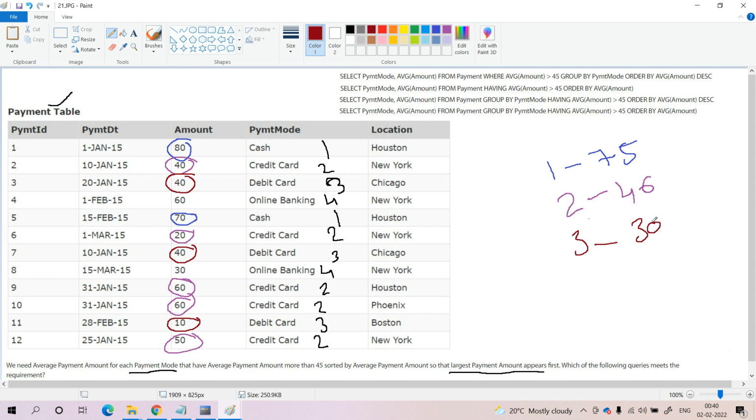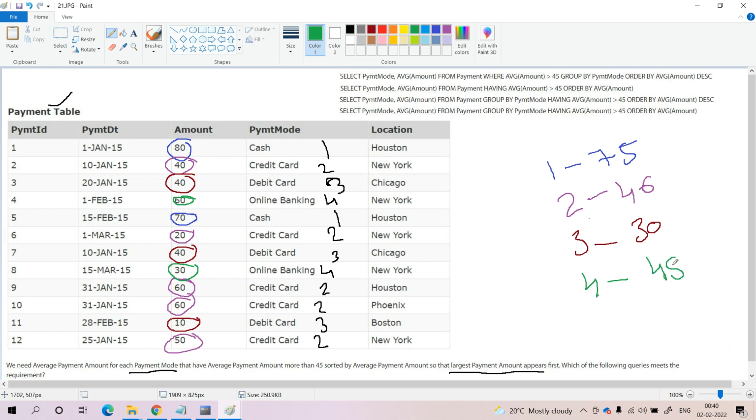Next, what about the fourth group? The fourth group is occurring only 2 times. 60 plus 30, 90, 90 by 2, in the sense you will get 45. For the fourth group we are getting 45.